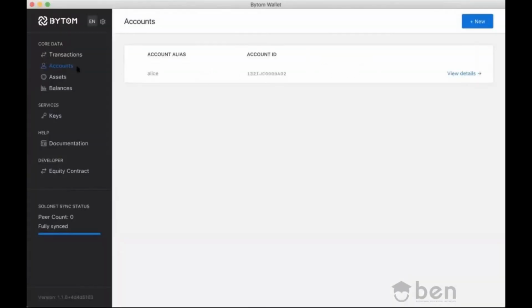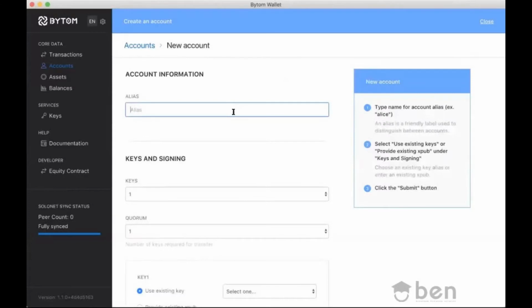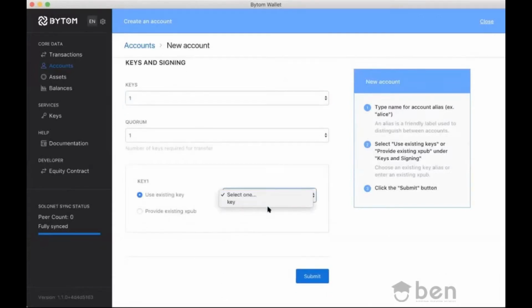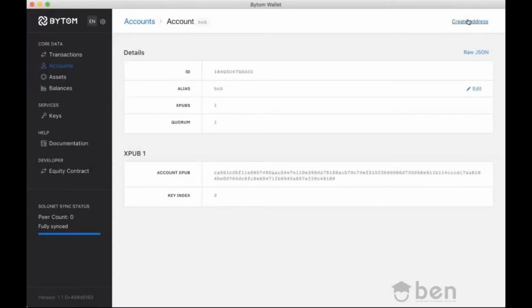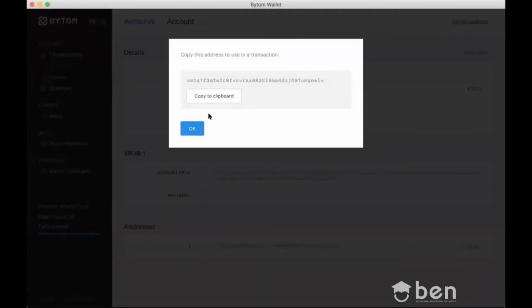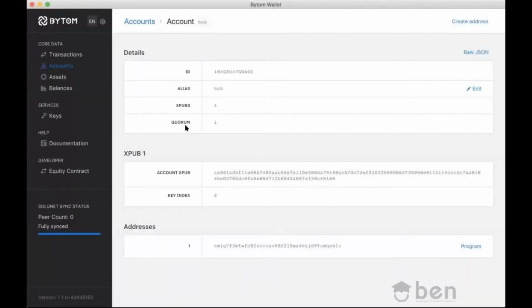We could create another account, say Bob, you want to give the BTC to Bob. Okay, here's Bob. Once Bob agrees, we need an address, so just go create an address here. We copy the one address corresponding to one control program. Copy the program here and store it somewhere safe. And then we could just copy the program saver here. That's Bob, the one you want to give the money to.